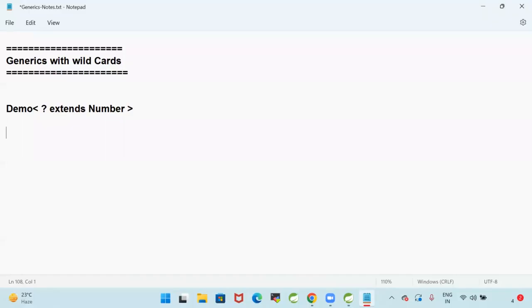The above wildcard represents that the demo class can take any class object which is extending from the Number class.